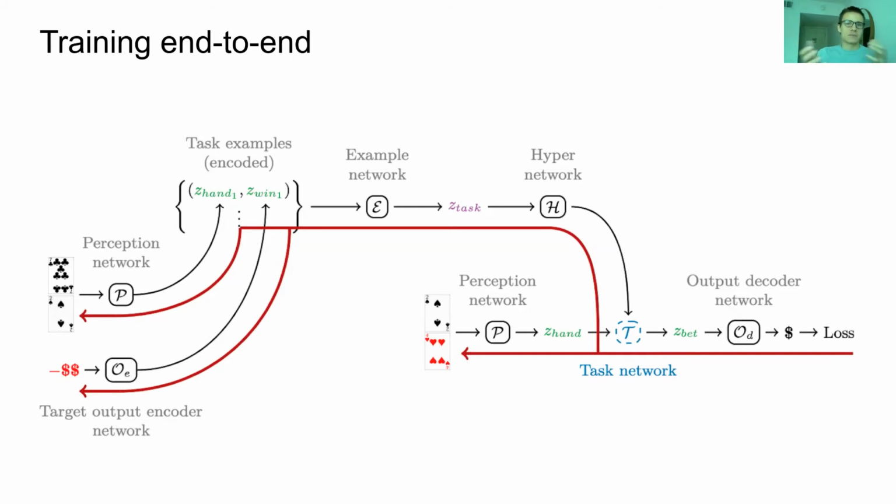Like the task network might specialize so that some regions should be set for paying attention to the suit of the cards. Some regions should be set for paying attention to the rank of the cards. Some regions should be set for looking for poker hands versus blackjack features. Okay. And so this is not simple. You can put me off, but that inference is decidedly ill-posed from the input-output pairings.